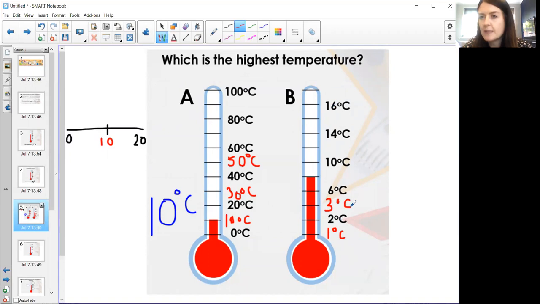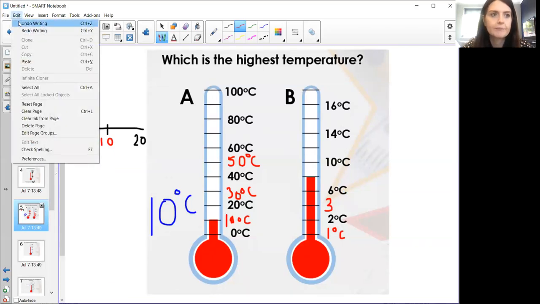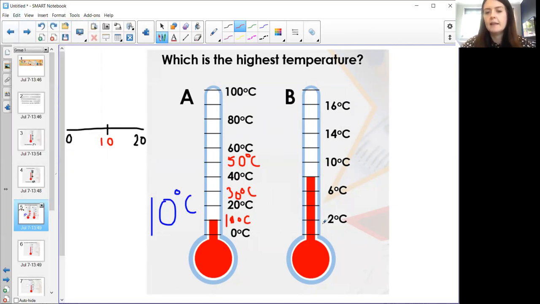Okay, because sometimes it's a bit of trial and error, it's a bit of testing things out to see if it works. So 1, 2, 3, 6. That doesn't work, does it? So I'll get rid of all that and we'll have another think about what it could be going up in. Let's try our 2s. So I would have 0 degrees Celsius, 2, 4 degrees Celsius, 6, it's going well so far. Let's keep labeling them and see if we're happy with it. 8 degrees Celsius, then it would be 10, 12, 14.